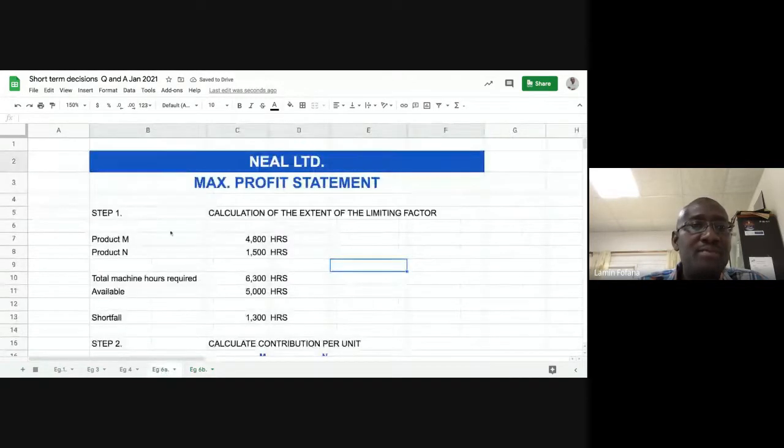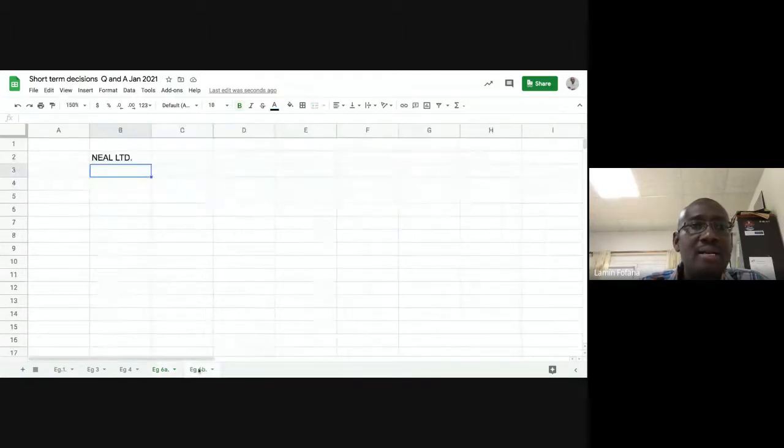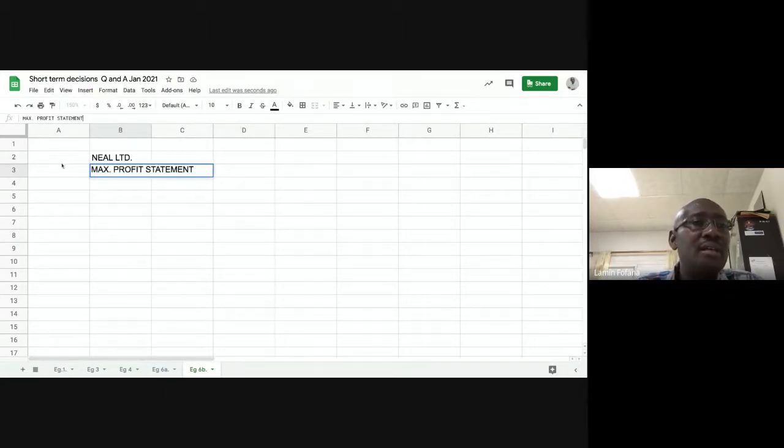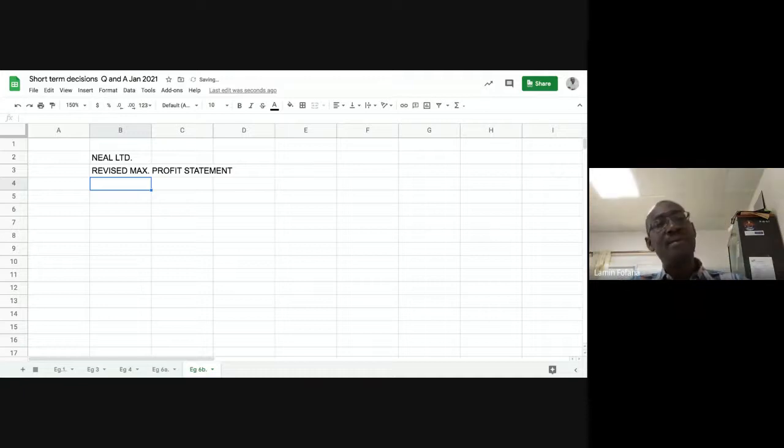Okay, for the profitability statement, we're going to say a revised one. So we can just copy what is here and then add revised here. We click on it, copy. We go back and click inside the formula bar. We say paste and we add revised here. Okay, these are fast ways of doing things. We don't have to start typing again when it's already there.